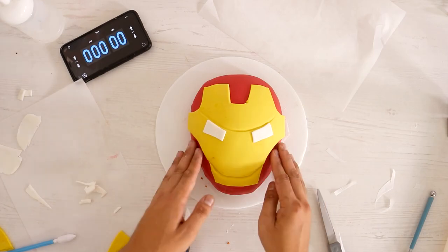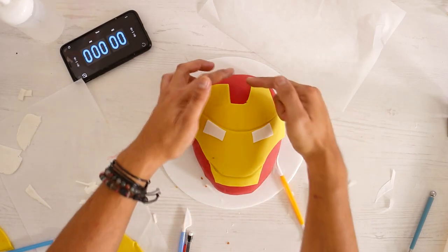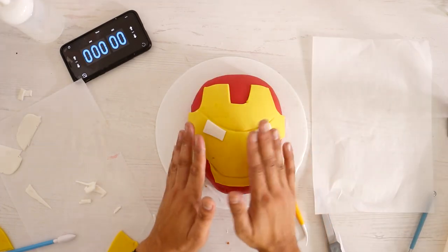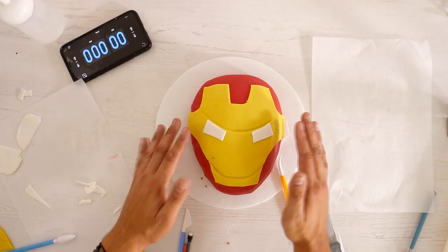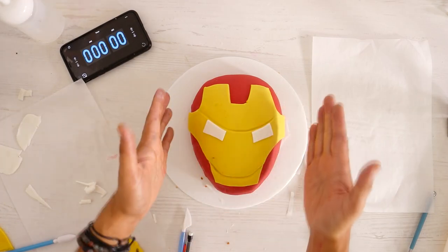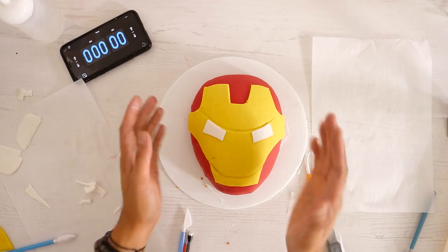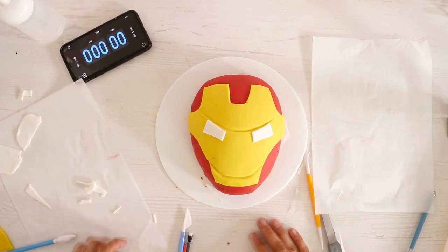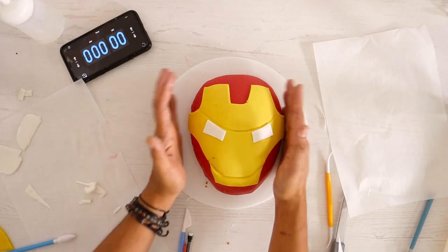If I had more time to create the perfect pattern, maybe even trace a few different pieces of parchment paper to create the pattern for the front of the helmet, this could have been a pretty bomb, pretty simple cake. And if you are a beginner with fondant, I would still be proud of this, right? It's still pretty cute. For 10 minutes, this is a bomb cake.